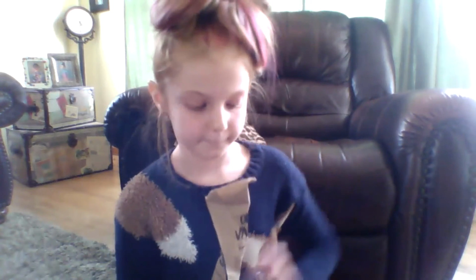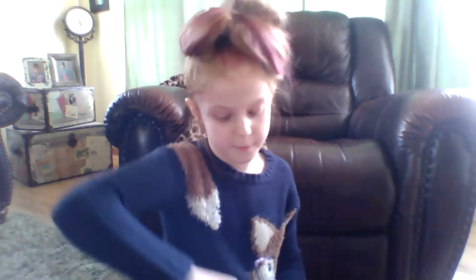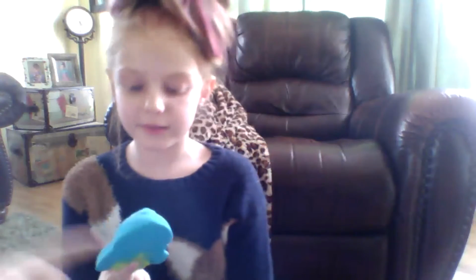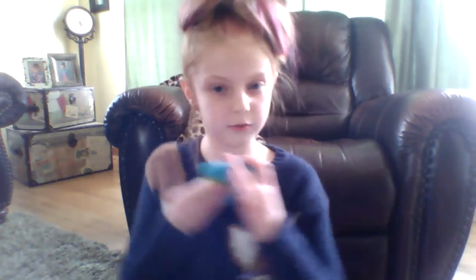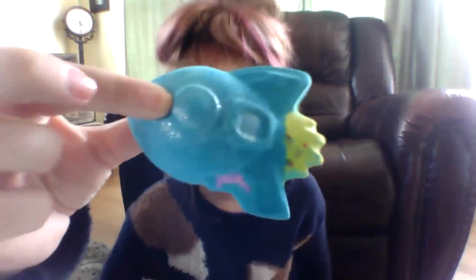This is the one way down. It's the rocket science bath bomb. This one has little star glitters in the yellow part. And it looks like it's a rocket doing this. Ready for takeoff. There, and there is pink on the inside, I think. Here, like this. Okay, now what's next?